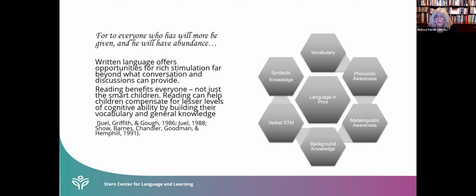So I'm just going to stop for a second, because first of all, Matthew effects are plural. They're not singular. So it's not just about vocabulary and background knowledge. It's about all of that cognitive, verbal skill that we bring to being able to think things through and think about things deeply and draw good conclusions. So I just said a whole lot. Thoughts?